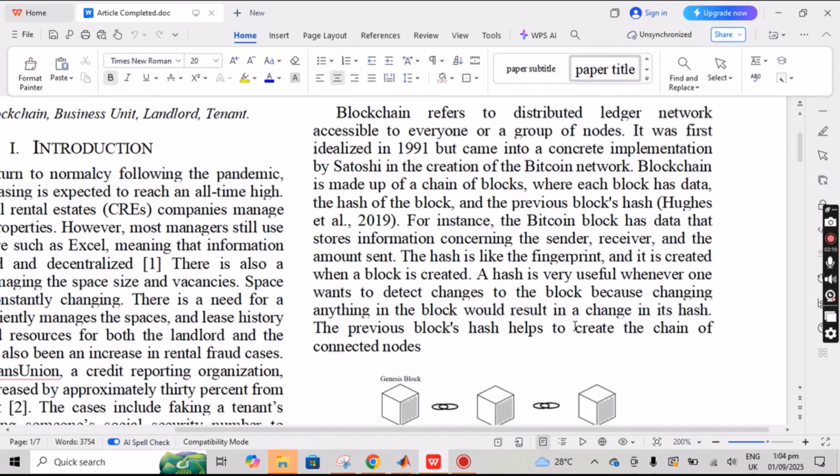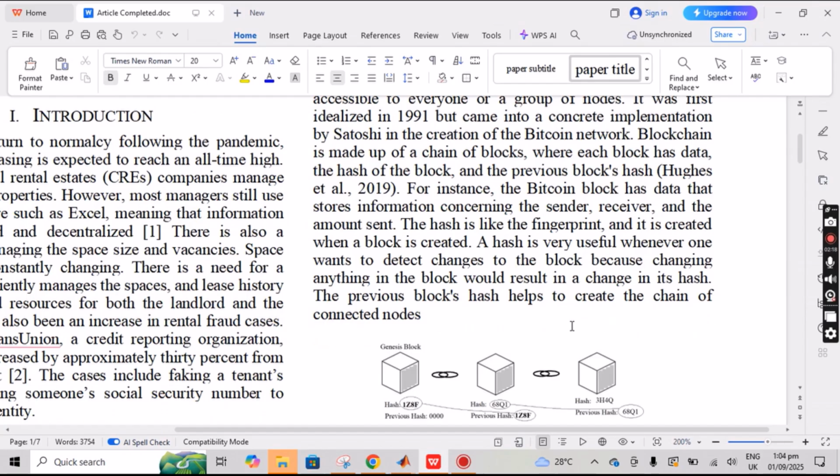The blockchain is developed as a chain of blocks, where each block has data and the hash of the previous block. So the Bitcoin block has data according to the amount and stores information concerning the sender, receiver, and the complete amount.